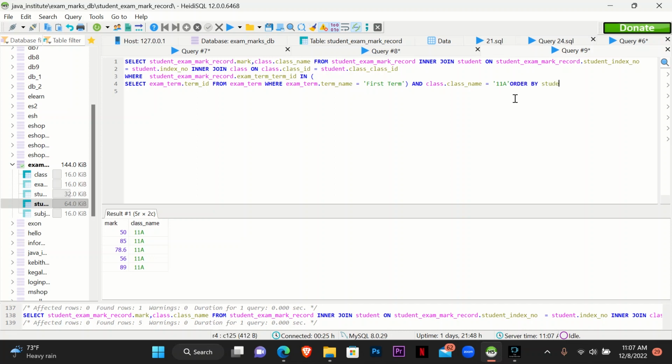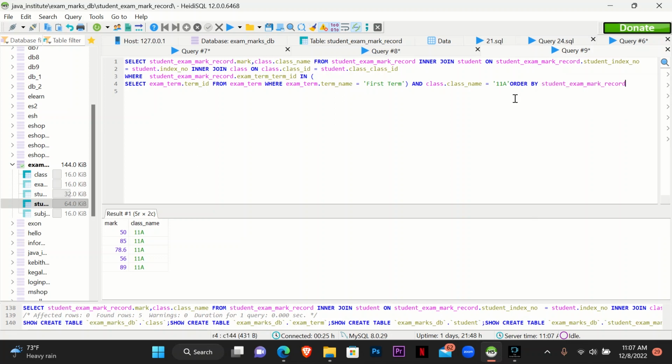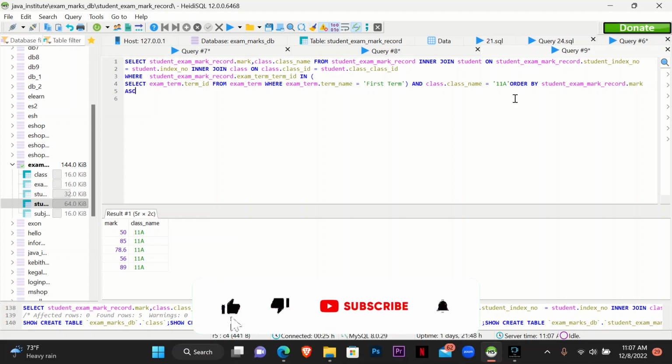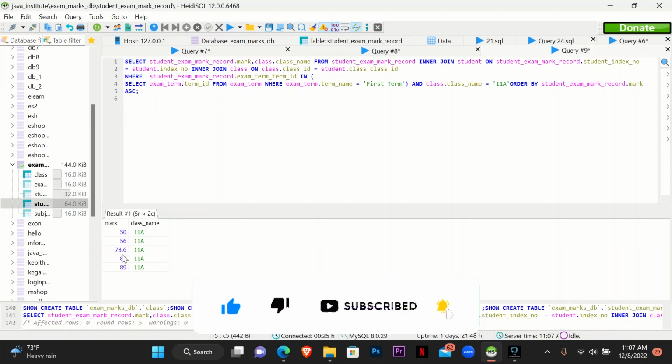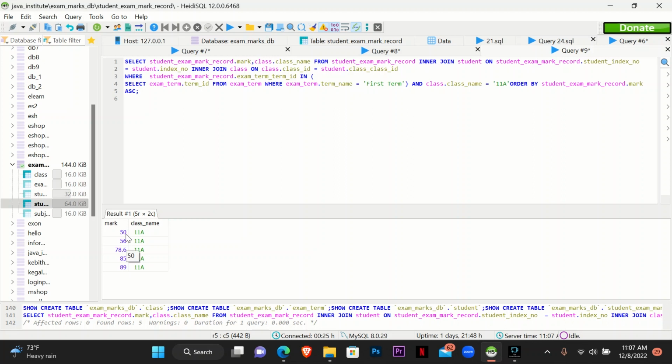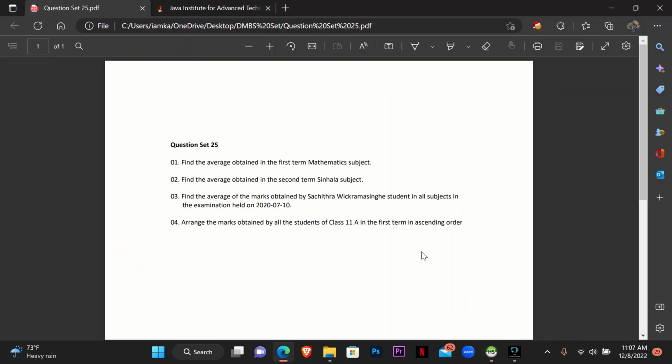I am going to order by the student mark column. Therefore, I am going to use the student exam mark record dot mark column in ascending order. Then I am going to execute the query. Here you can see now my results are in ascending order, and the class name is 11A. So here I have completed the question.